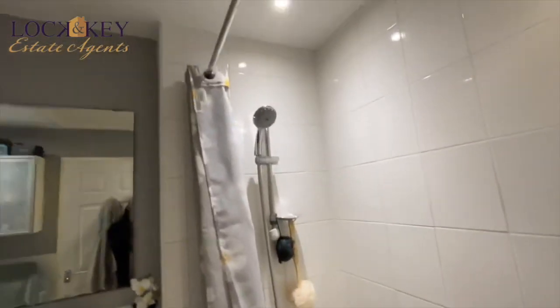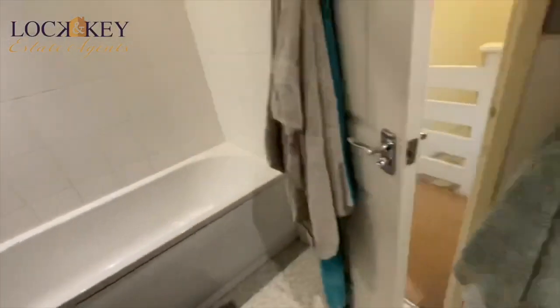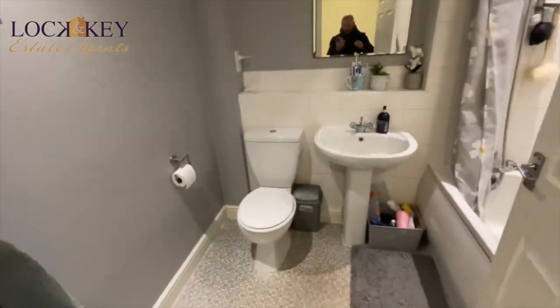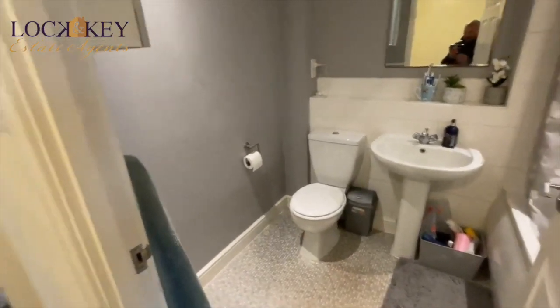And it's like a shower attachment to the taps, which is just there. Not a bad sized bathroom. Just turn this around. There's like a ladder style radiator, little display cabinet there. All fully functional. Come back through. Just going to bring this camera around one more time, just to show you again the bathroom, panel bath, low-level wash and basin, and then the radiator that runs along there.